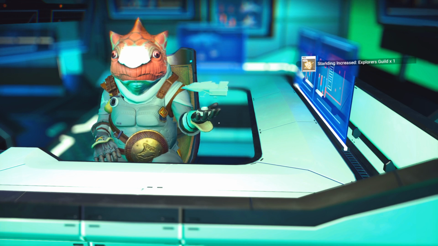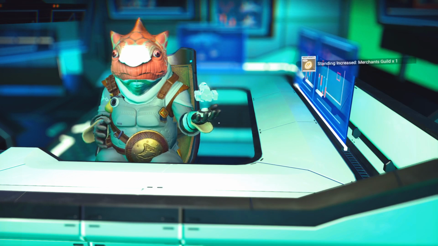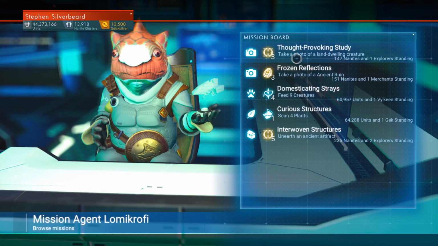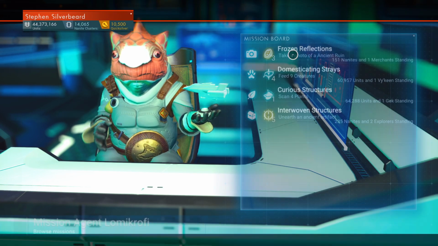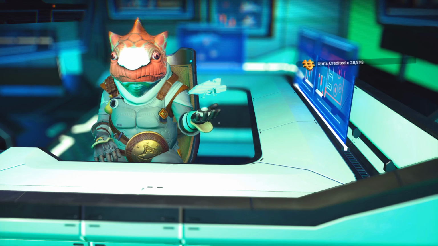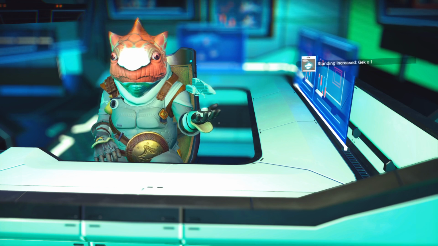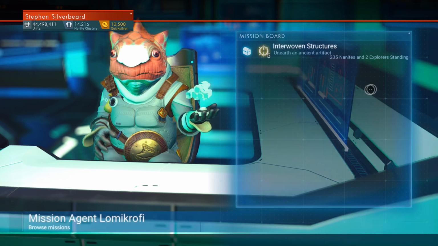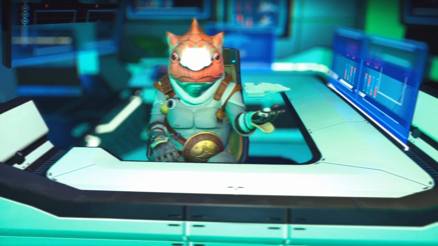Okay, so we got 145 nanites for that. Our standing with the Explorers Guild has increased. And 153 nanites. And I'm not going to run out of nanites, not at this rate. And 151. I think I lost some Vykeen standing quite recently, so getting that back could be useful. And our standing with the Gek has increased by 1. And that's standing with the Explorers Guild has increased.